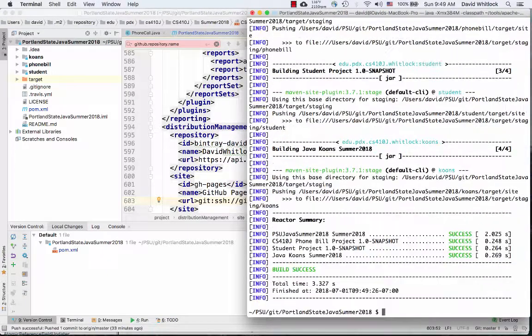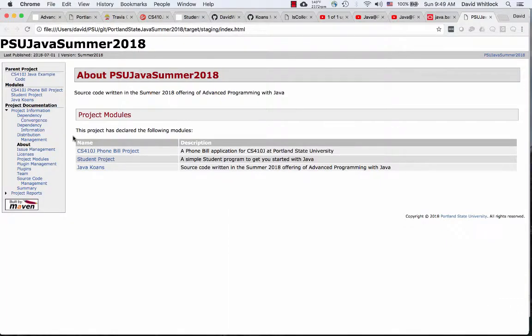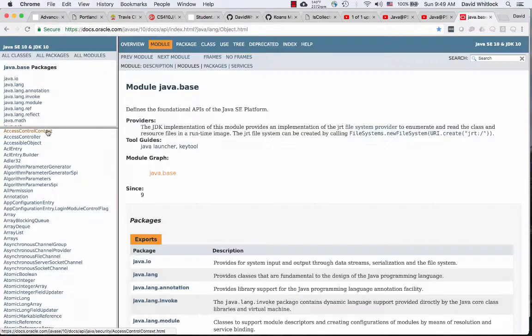I changed the URL that I use, and actually now I kind of like what it does better. It does staging in target again instead of that weird relative URL thing. And now if I open staging.xml, yep, I've got all my stuff there.